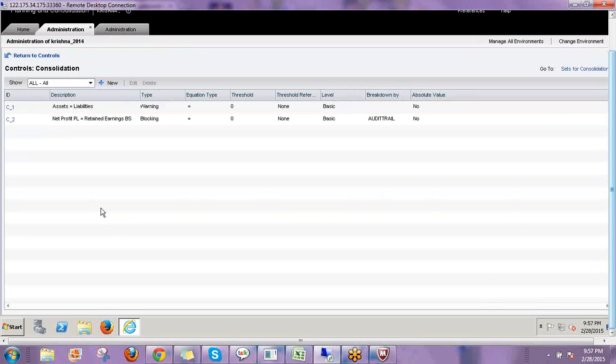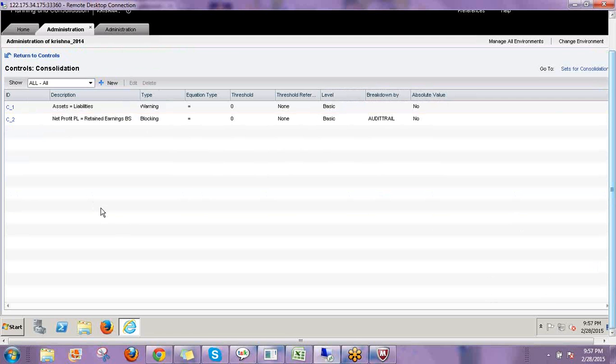Now even though I am creating controls, sometimes what happens is I might have created, say for example, 20 controls. Out of 20 controls, only 10 controls are required for monthly consolidation purposes, because when I am doing monthly consolidation, I am not reporting it to the external authorities, so some of the controls will not play a major role in my consolidation. So if I use the same 20 controls, it will be cumbersome for me to do the monthly consolidation. So I don't require to trigger the other additional 10 things.